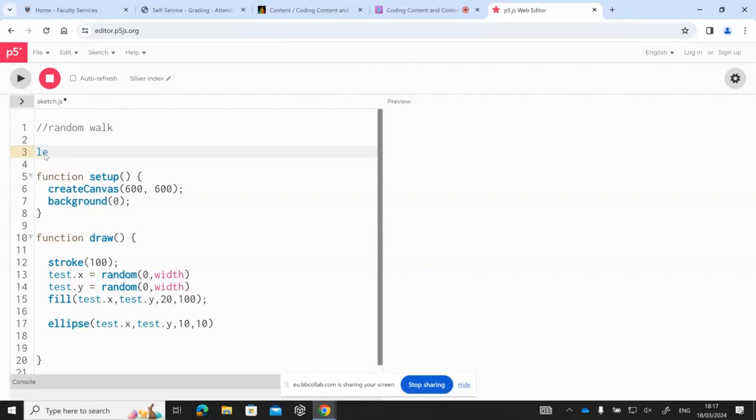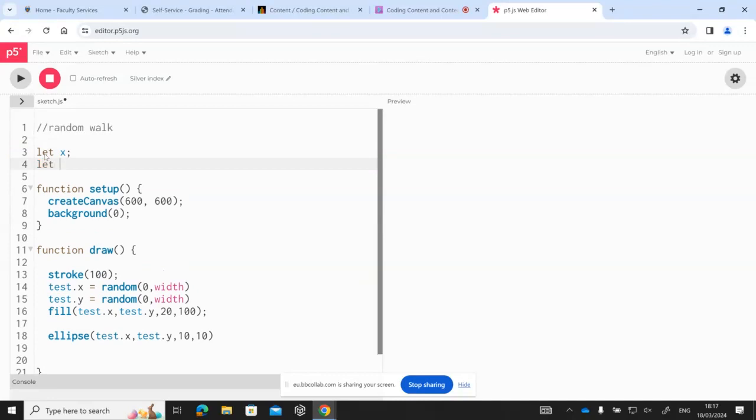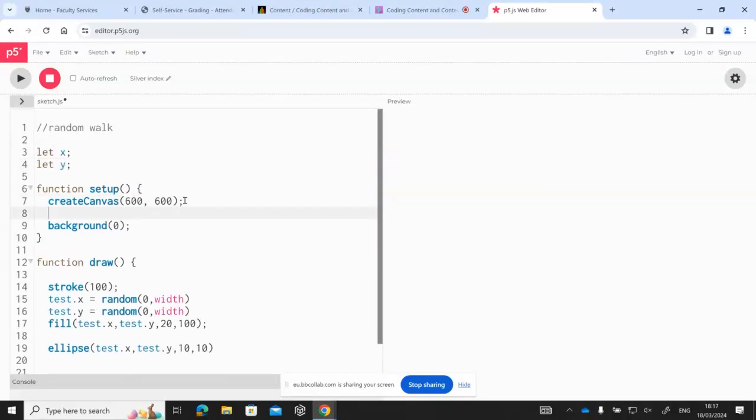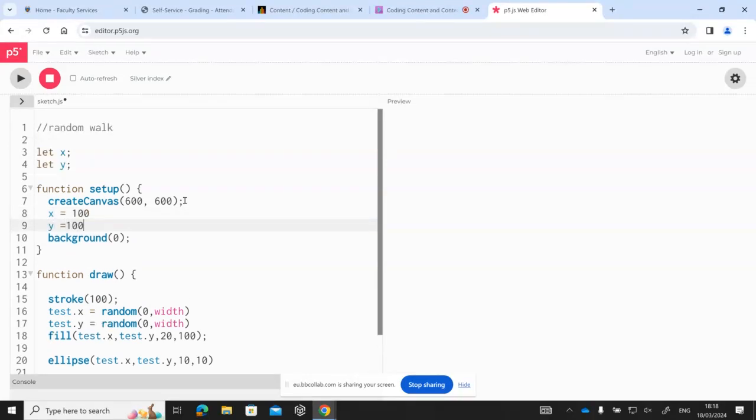So you define two variables. So you say let x and let y, and you don't give any values there. And inside the setup, you give it a value. So now you say let x be 100, y be 100.